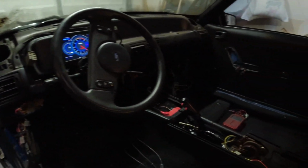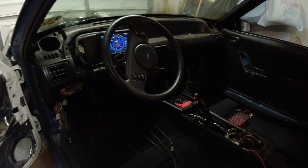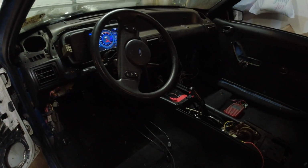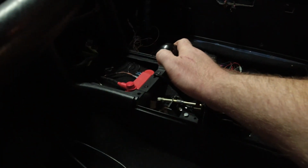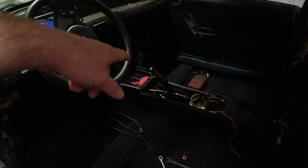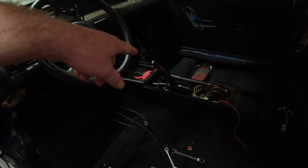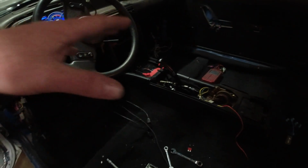But everything so far looks good. I need to check that guy there and make sure I'm getting power to it. We can do this. You hear it? So that's working. So at least I know it's getting power. If you don't know, those buttons are for the transmission. One's for trans brake, and the other is to engage fourth gear. I am not 100% sure. I need to ask about it. If y'all know, let me know if I have this wired up correctly.